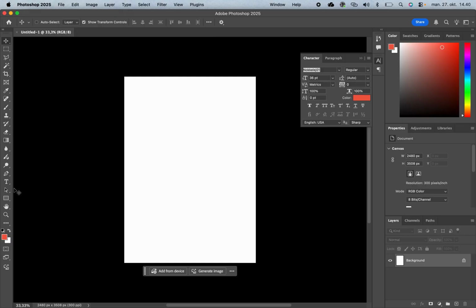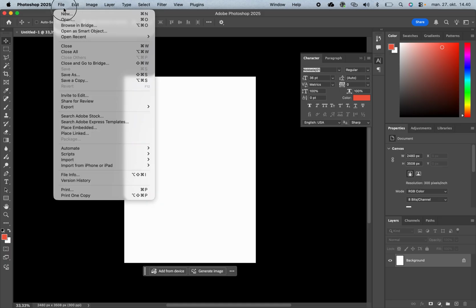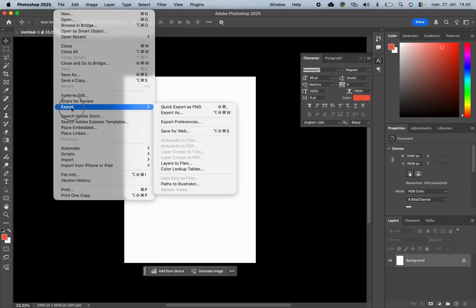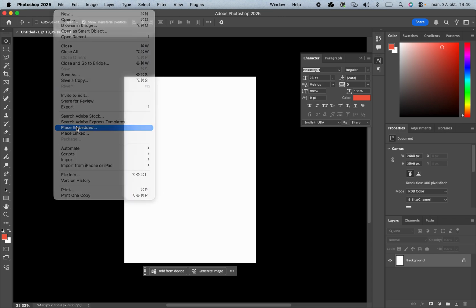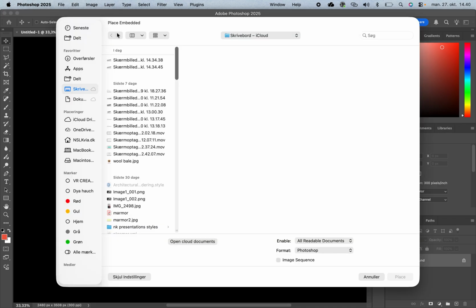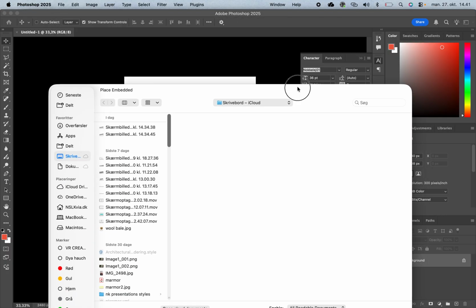But the really cool thing about using Photoshop in this case is that I can say import, no, place embedded. So in Photoshop, when I open it up, it's similar to Illustrator in that there are these different things going on.